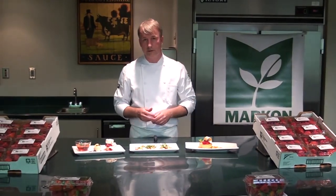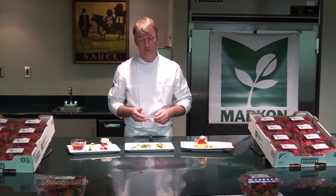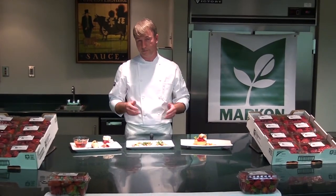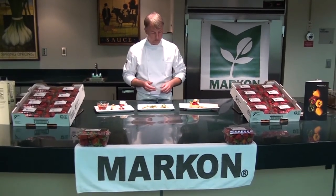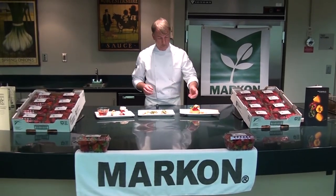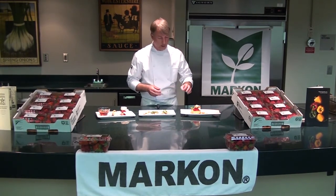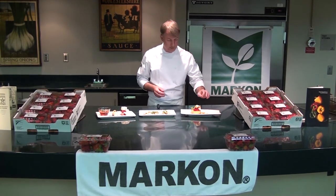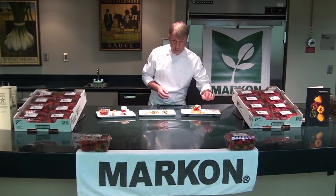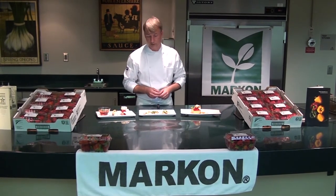When it comes to coming up with ideas for our customers, it really makes it easy to start off with a product like MarkOn Strawberries. Really, from there, it's just passion. Here are three ideas that we put together, plus a little surprise at the end. The first one is a Greek yogurt tart, capturing a very popular trend. It's garnished with strawberries, and we threw in a little twist with some mint — if you puree some fresh mint in a little bit of simple syrup, it makes for a wonderful sauce and a great surprise when your customers are trying this dessert.